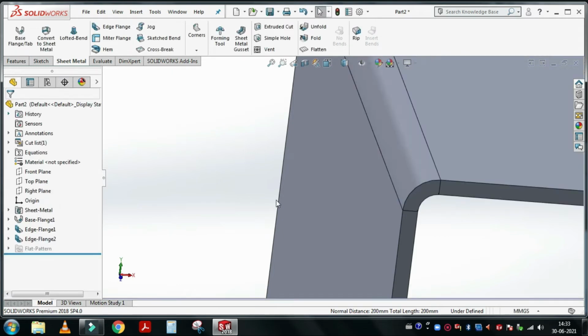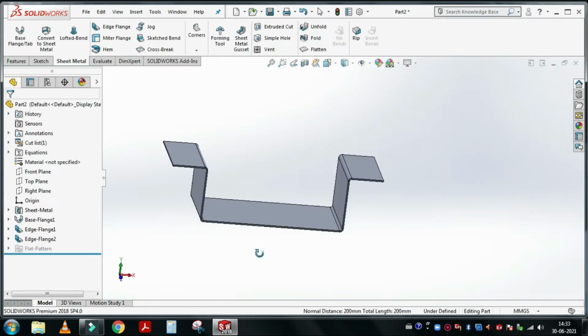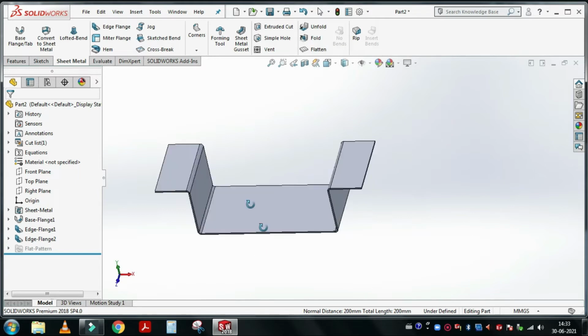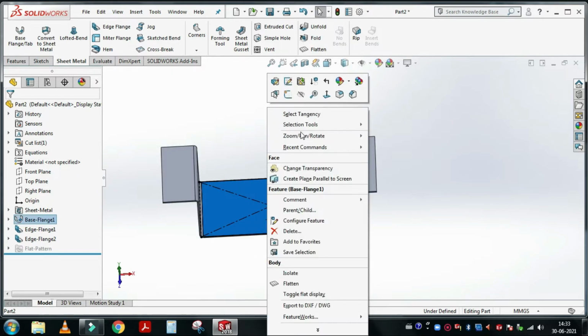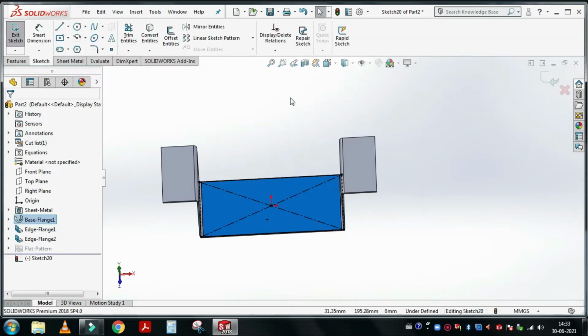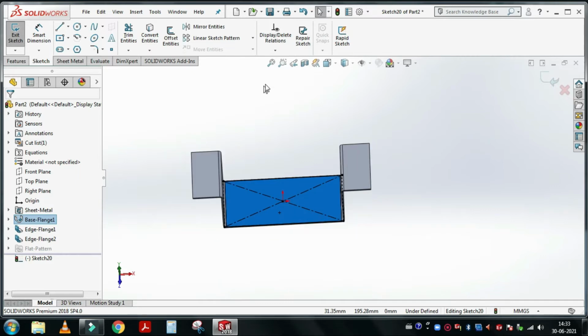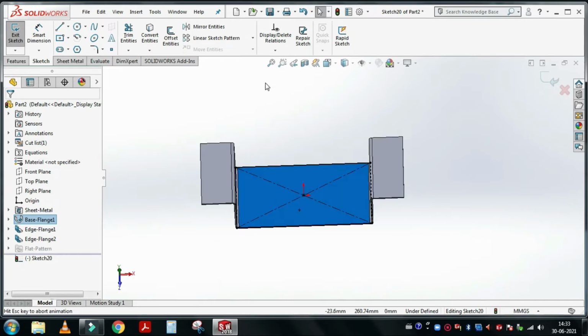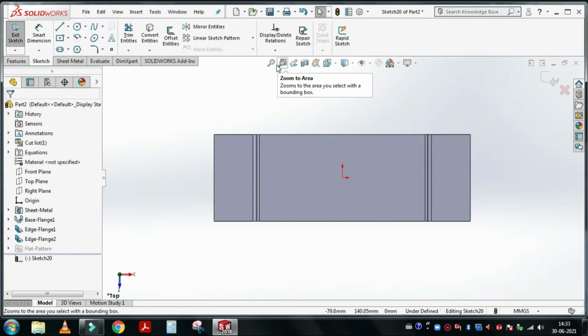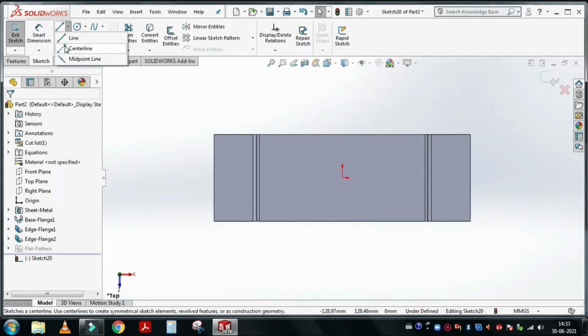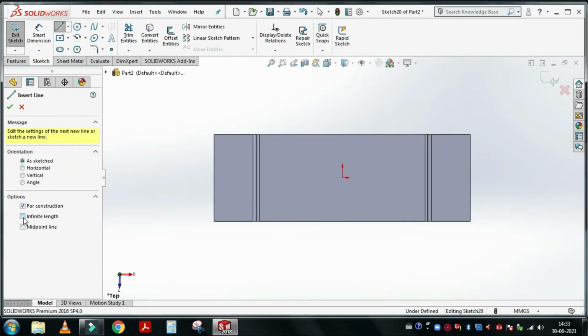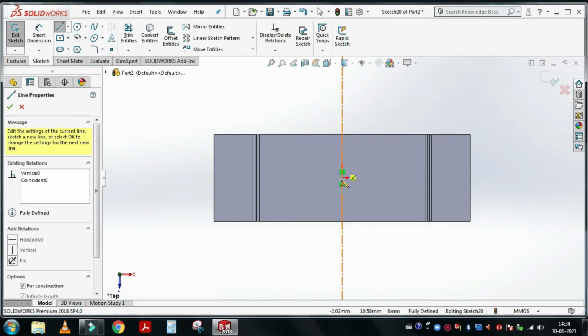Now we are getting a little bit of the design in that sheet metal. Again I need to create two flanges on the right and left side. So you click sketch on that face, and now I give a rectangle of 50 distance.